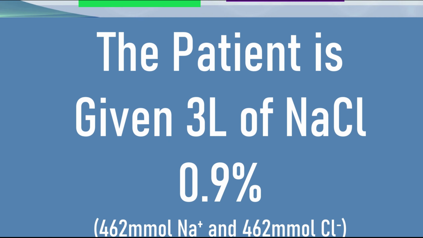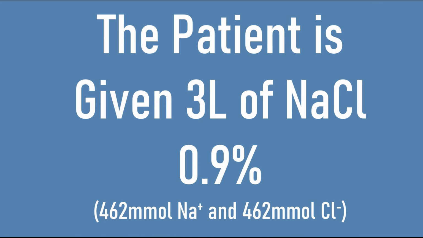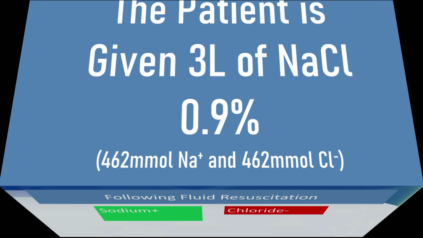Now he's been given 3 litres of saline that contains 462 millimoles of sodium, 462 millimoles of chloride, and nothing else. No phosphorus, no potassium, no magnesium, no calcium, nothing else, no sugar. Some of this will be lost as sweat or into the gastrointestinal tract. My guesstimate as to what will happen with the gas is as follows.